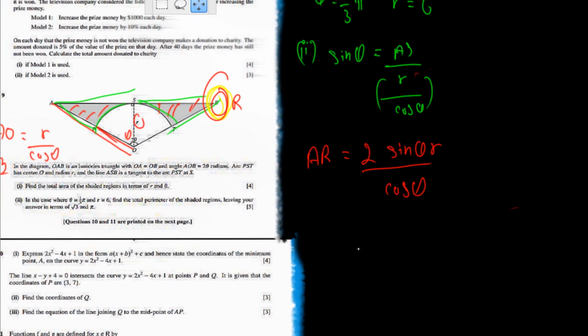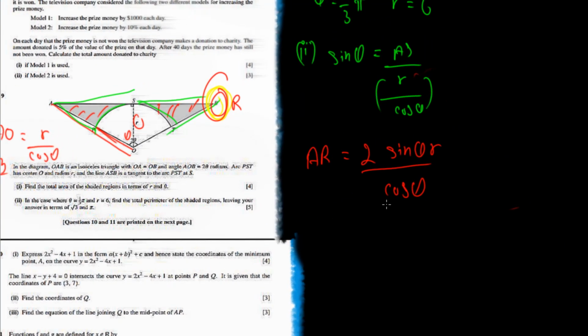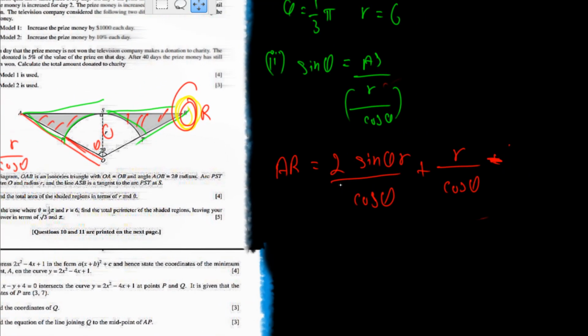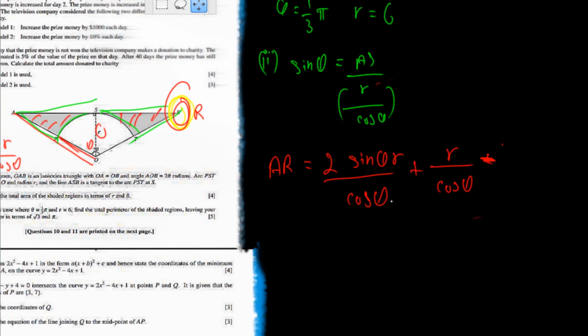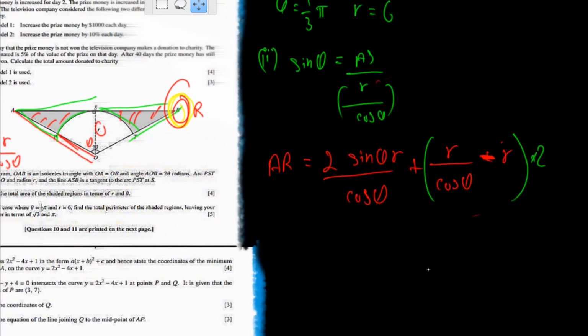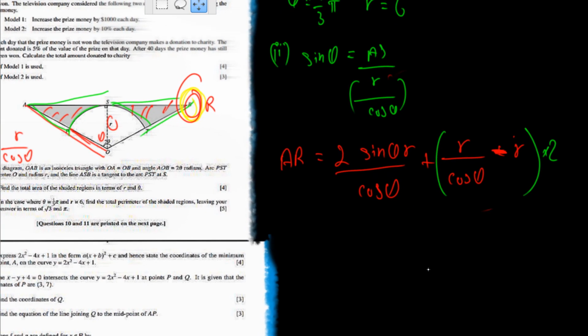What about the length of AT and RT? AT and RT we have figured out in the previous question itself, so we'll just add them. R by cos theta minus, our hypotenuse is A to O, so A to O is r by cos theta, which we figured out in the previous question, subtracted by the radius, which is r. I'm again going to multiply this entire thing by 2, because A to P and T to R are the same. Again, I know it's getting a little bit complicated, but I hope you can pause and look at what I'm trying to do.